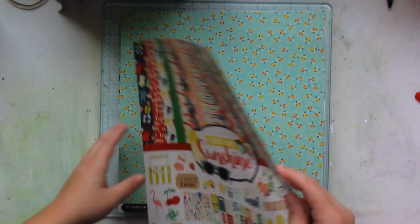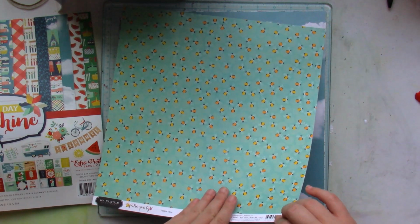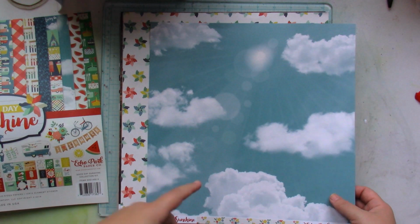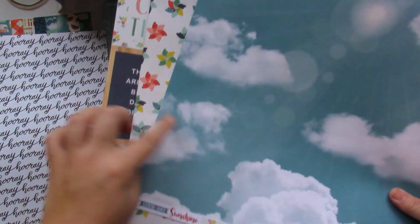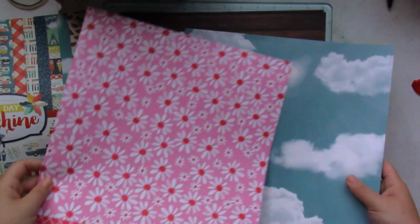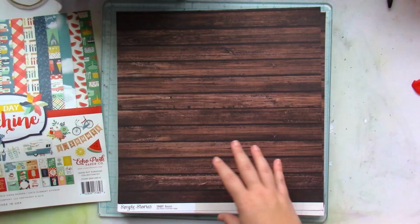in this collection pack. So I have a couple of papers from Jane Hatfield Patio Party, and rummaging around my stash, I found that I had three extra patterned papers from the same collection, so it's awesome. I have some patterned paper from Dear Lizzy Stay Colorful, because it just screams summer to me. So I've added that in.